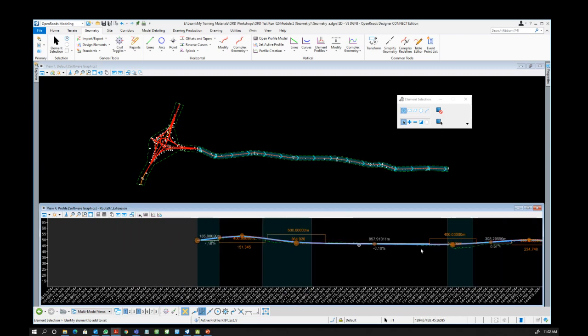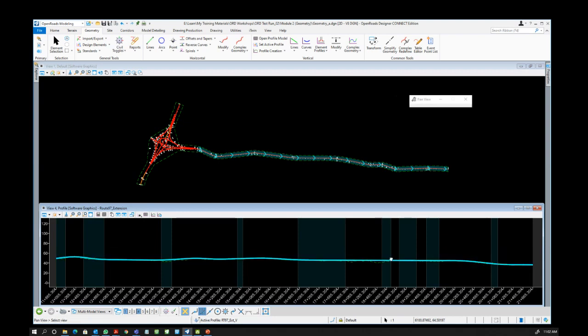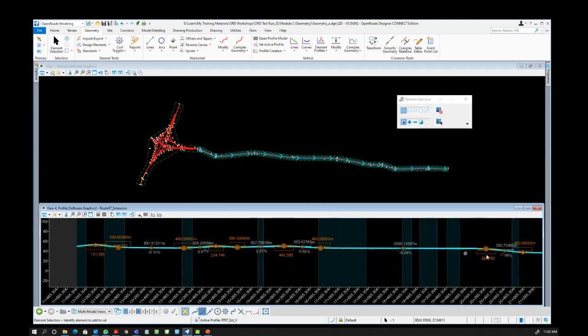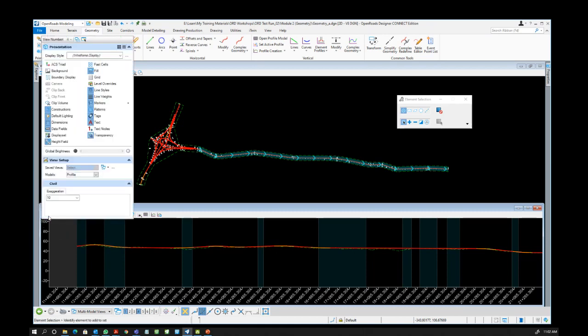Okay, same thing. If let's say for instance, I zoom out a little bit. Up to you, I now leave these things to you. Okay, and by the way, how you see it is dependent on the view settings or view attributes. So it is actually exaggerated 10 times by default.